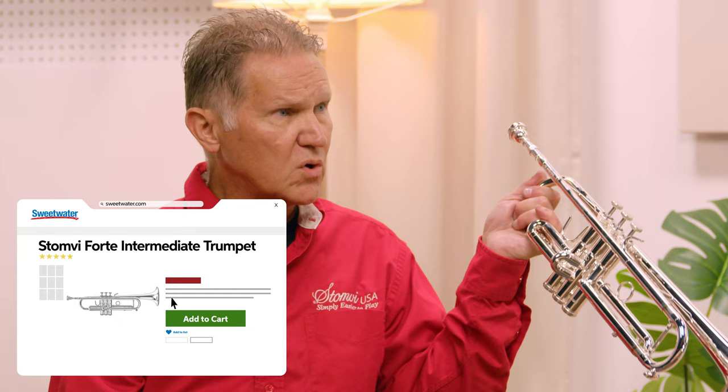In preparation for this, three days before we came out here, I handed you three other instruments you don't normally play — an Elite, an S3, and a Forte. Tell me what you thought about the Forte, which is our most inexpensive, entry-level instrument aimed at intermediate players. Honestly, using the four-valve all this time, I have a certain response I get from the initial attack of the instrument. I was feeling that same response out of this intermediate, entry-level, inexpensive instrument. The fact that I'm getting the same response from an intermediate instrument as from a high-level professional one — I've never tried any other intermediate or beginner trumpet that has that response. For me, this is not an intermediate; it's a professional instrument at a lower price.